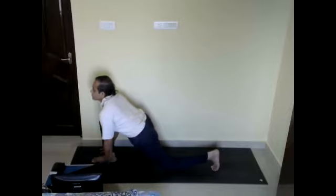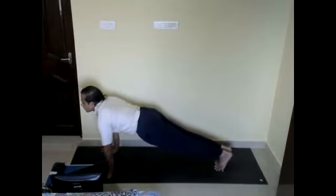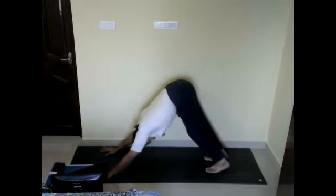Chatwari. Exhale, hands down. Chin straight. Don't keep your chin down now. Inhaling, take the second leg. Keeping the head there. Shat, exhale. How many of you can do chaturanga? Try to do a low plank. Everything in the air. Satta, change your feet, lift your upper body. Ashta. Exhale, lift your back.